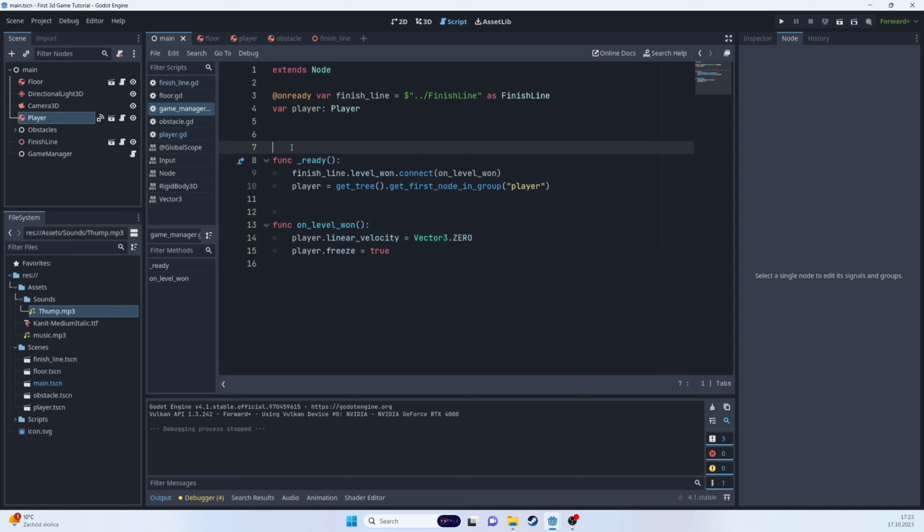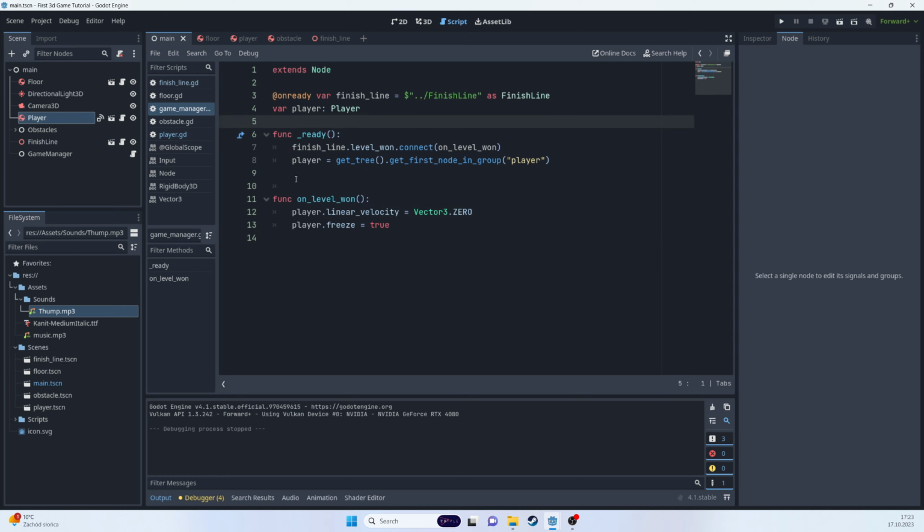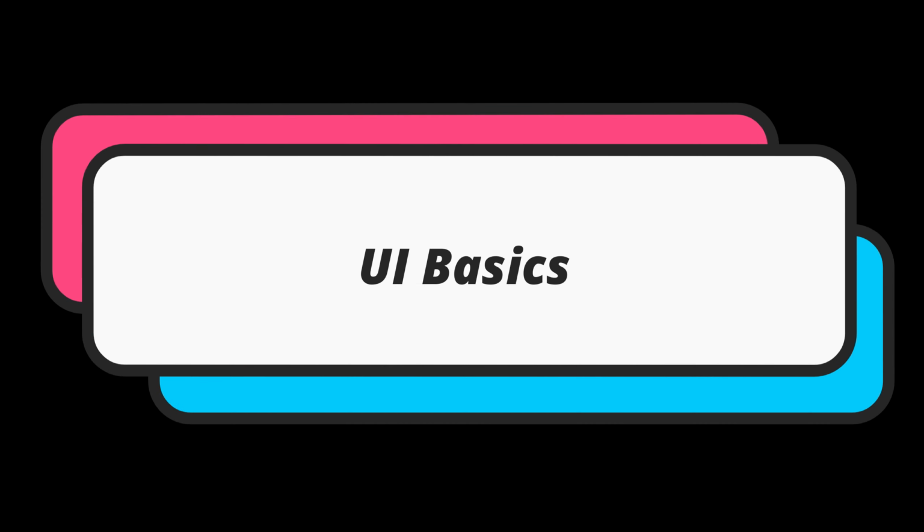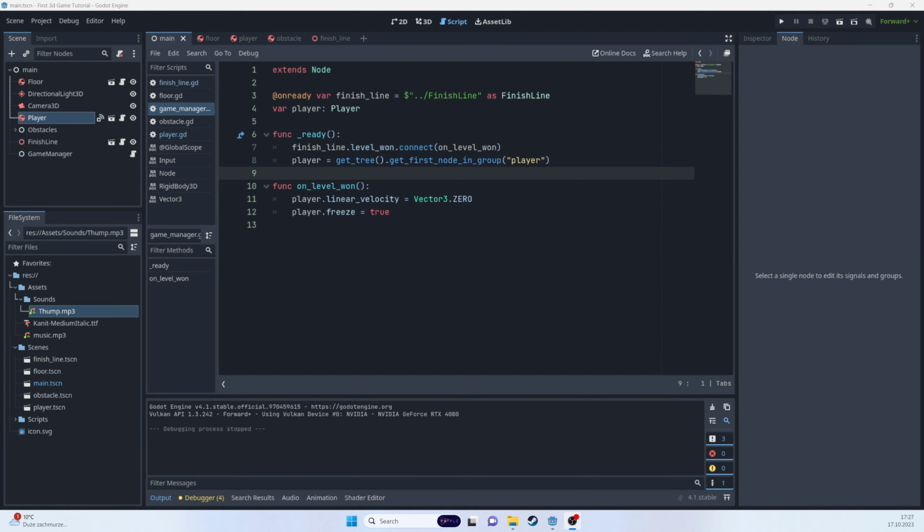In the next section, we'll add a simple UI that will count how much time it takes for us to get to the finish line from the start. So in this section, I would like to start working on the UI of our game.